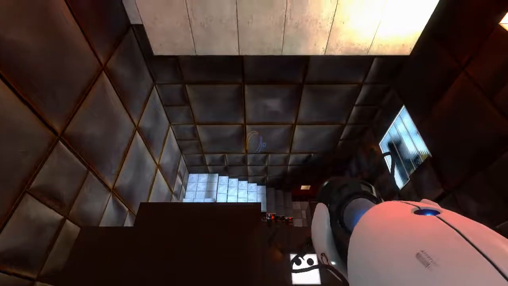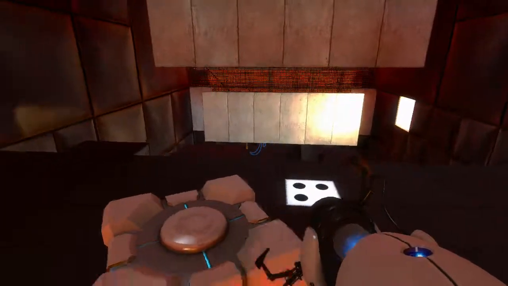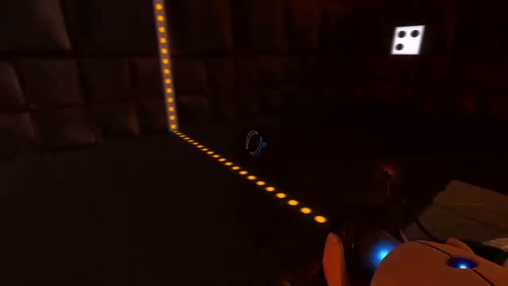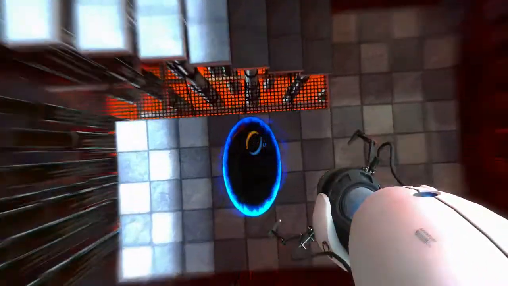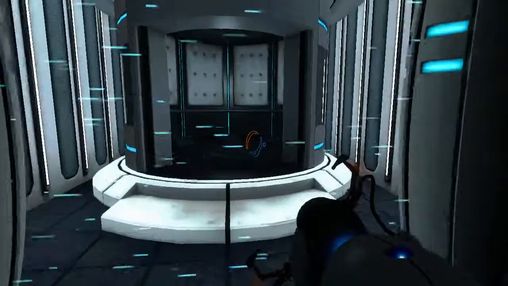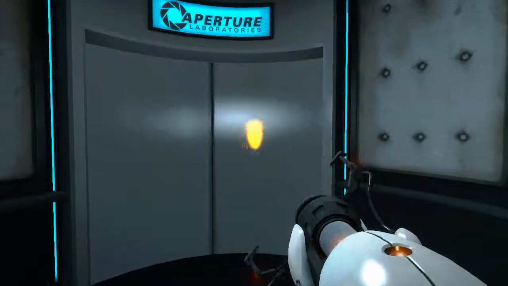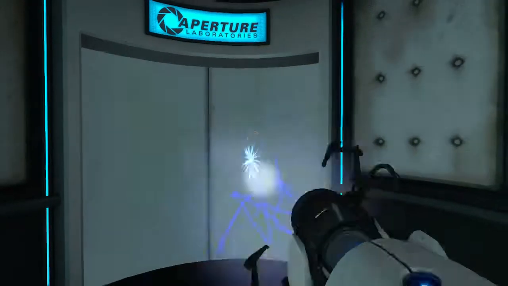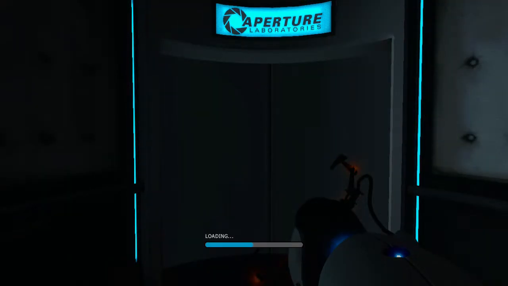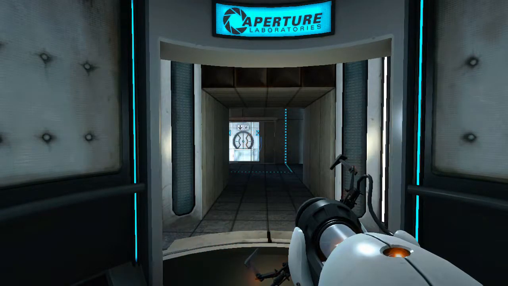I think I'm pretty much ready to go now. There we go. That's also nice. If you pay attention to the portal gun, it'll change. That little colored light there will be the color of the portal you last fired.